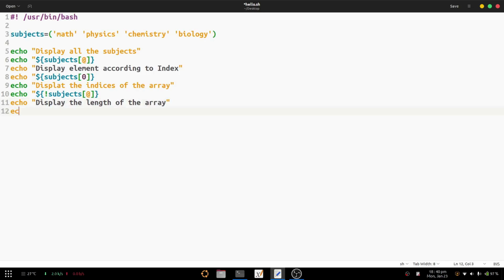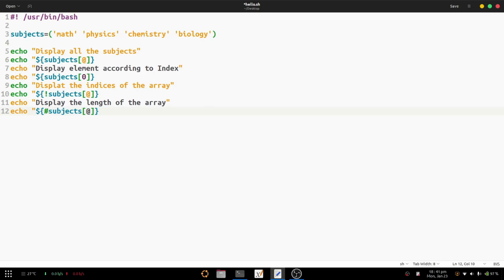And here we provide echo, and within double quotes once again the dollar sign, the starting curly brace, the name of the array, subjects, and in between the square brackets the @ sign, then end the square bracket and the curly brace. But before subjects we have to provide the hash sign to display the length of the array.